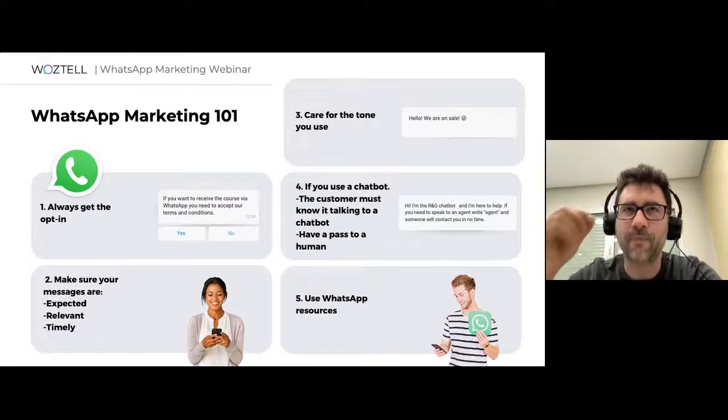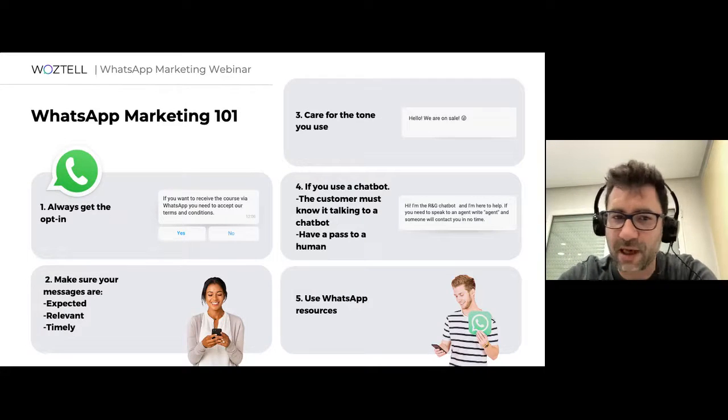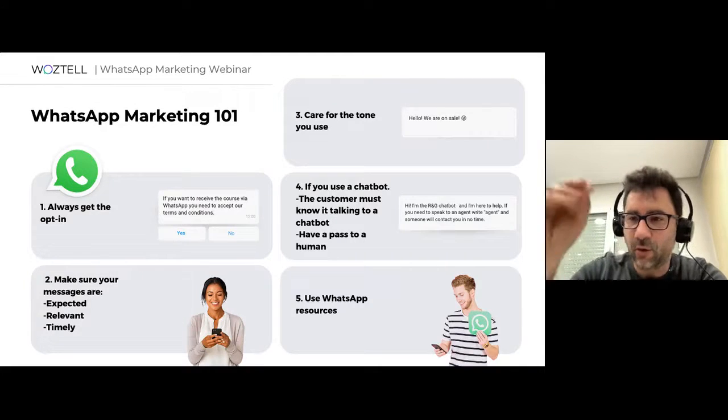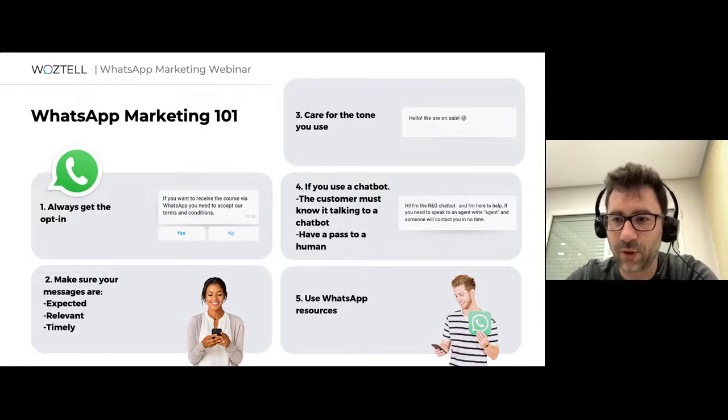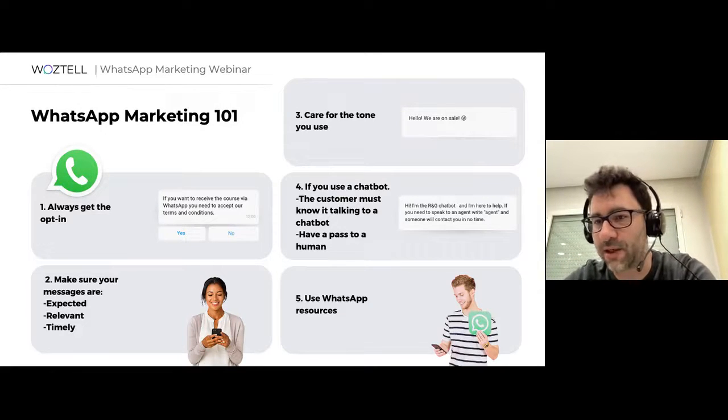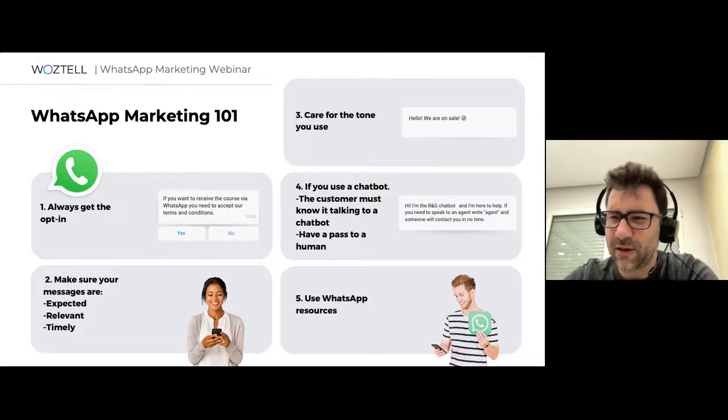So if they fill in a form on your website to download a PDF, for example, don't wait 2 days to send them the WhatsApp, because they stop expecting it. If they download a PDF, send the WhatsApp immediately so they can get the value you are promising directly on their WhatsApp. Because if not, the flow of WhatsApp becomes weird.